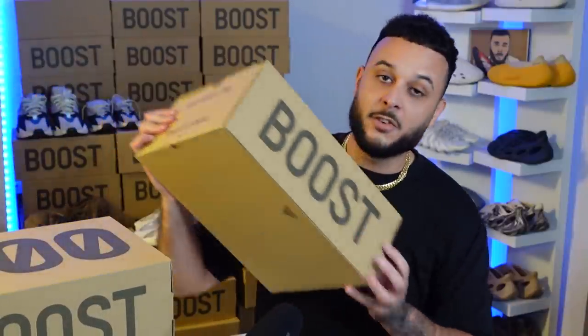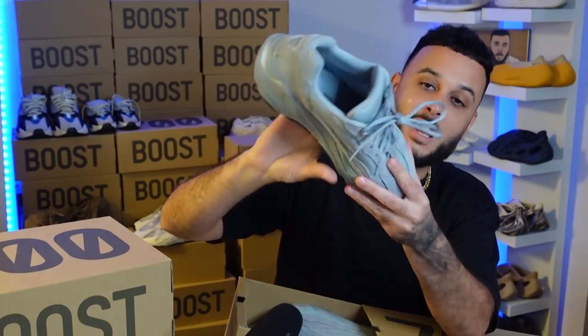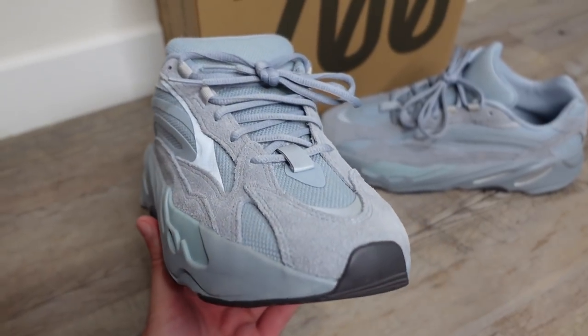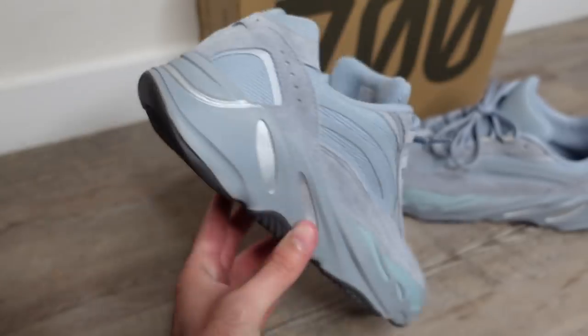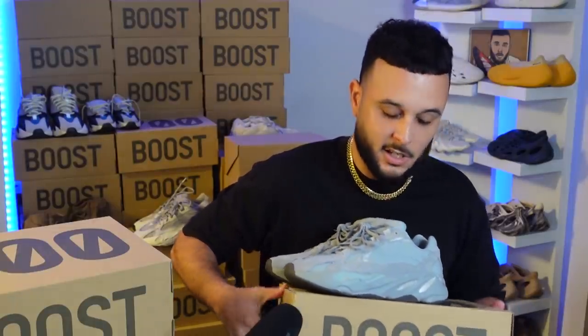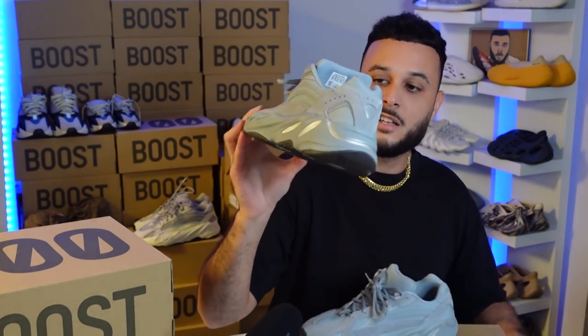I don't know why he's playing games with me, but let's unbox these and try to figure out which V2 is releasing later this year. First up we have the Hospital Blue. These joints are super underrated. When they first dropped they switched up the materials — more suede used on the upper, just this muted-out blue. You've got crazy 3M hits on this joint, including the little drops and black bottom. Definitely an underrated colorway — one I have to admit I didn't wear too much when they came out, but over time, because nobody really talks about this pair, they're kind of rare and a cool colorway a lot of people aren't familiar with.